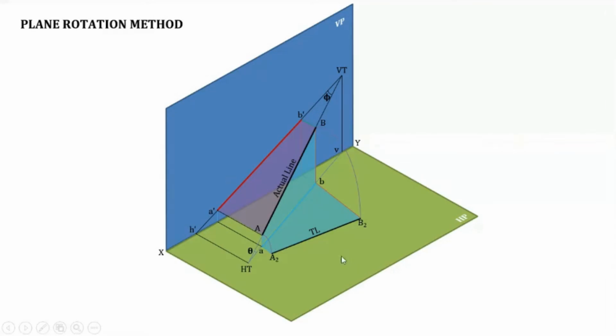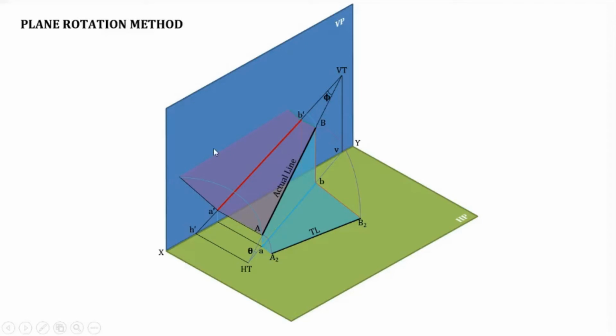If this particular plane is being rotated, then it should be in the opposite direction. So in this direction it is being rotated, and this plane becomes a planar figure like this.